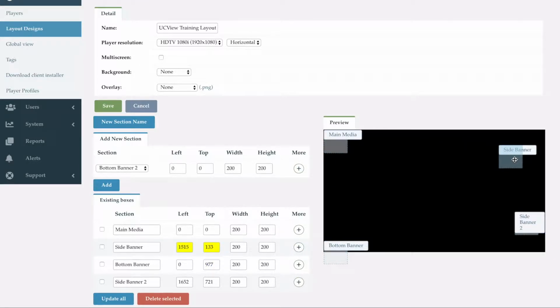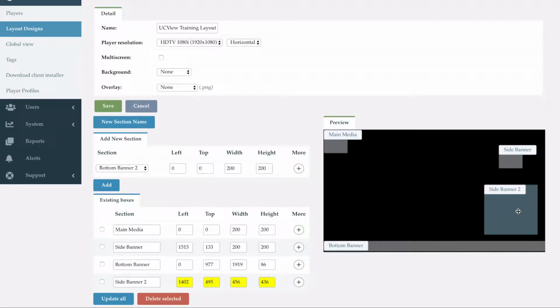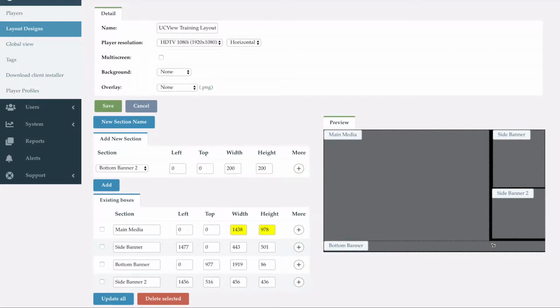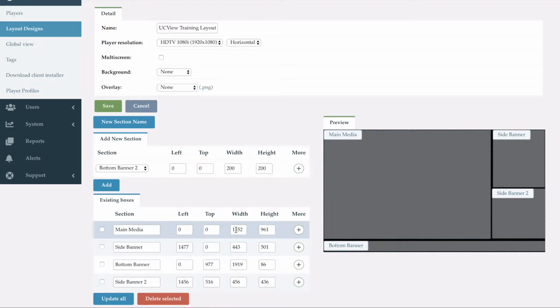For this example, we're going to be creating the different sections, positioning and resizing based on the most common method, which would be drag and drop. As you can see, all I'm doing is resizing by using the drag and drop feature and positioning on the screen wherever I feel the zone should be. And if you notice, you'll be able to see that the values actually do change as you reposition and resize the zones on the screen. Once we're done, we hit update all, and that saves the positioning of all the sections.